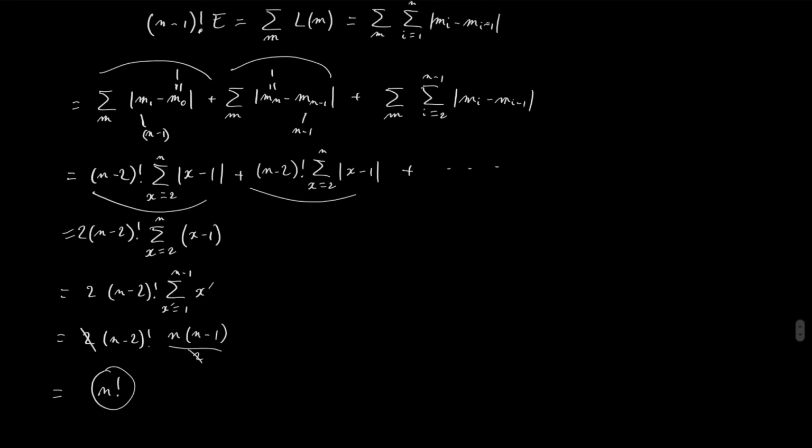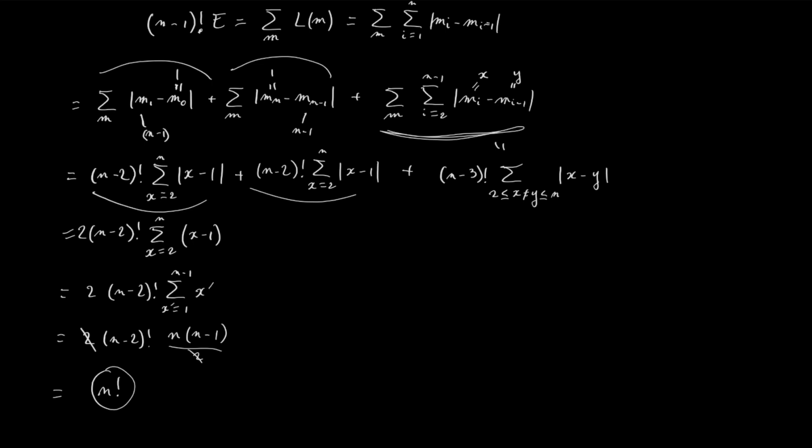So now let's go back to that sum over here. We are going to note the value m_i as x and m_{i-1} as y. If we choose a value for m_i and we choose a value for m_{i-1}, there are still n-3 values of m that we haven't chosen yet, so there are (n-3)! ways to arrange these numbers. So we can write that this sum is equal to (n-3)! times the sum for x different from y, both between 2 and n, of the absolute value of x minus y.